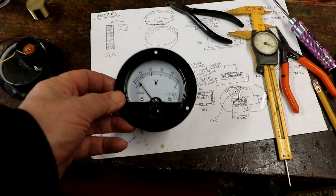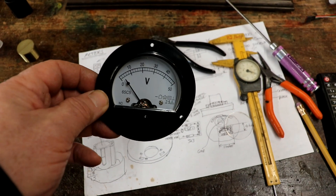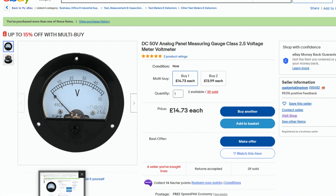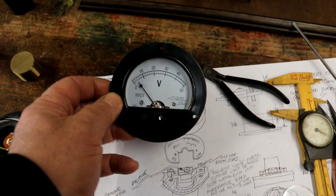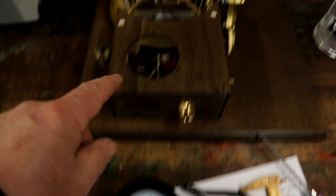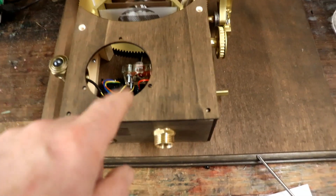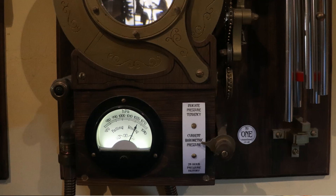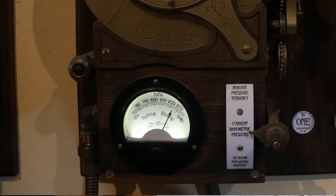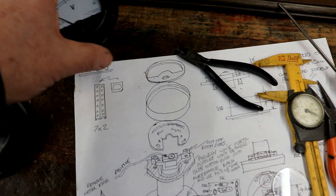The other thing I'm doing today is to turn one of these standard voltmeters — I'll put the number on the screen, I've got them on eBay and I've been getting them for some time — into something which I can use in that hole there to tell the barometric pressure readings. And here we have it, part way through, progressing nicely. Thing is, as always, it's just sod's law.